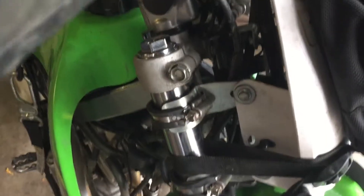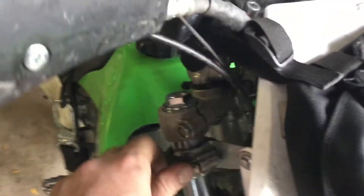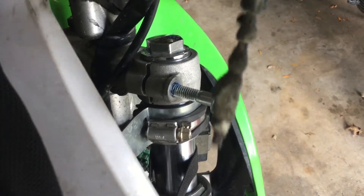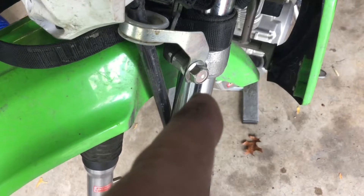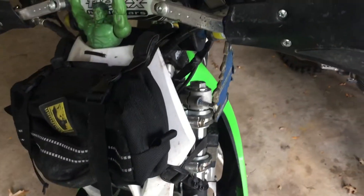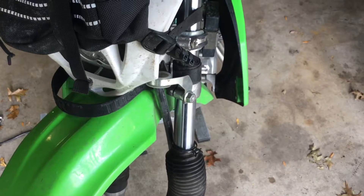I got these aligned on each side — they're exactly the same amount poking up from the triple clamp. The service manual says to put some medium-strength Loctite on these bolts, so I'm using blue Loctite. Next, tighten the top bolts to torque, then loosen the lower ones so they're really loose, and from there we'll proceed to putting the front tire back on and aligning everything. Right now the lower bolts are still tight — I'm about to tighten the top ones to torque, then loosen the lowers and put the wheel back on.